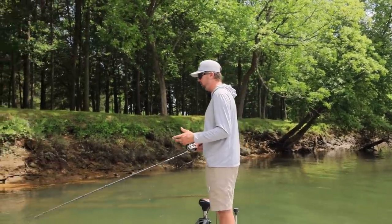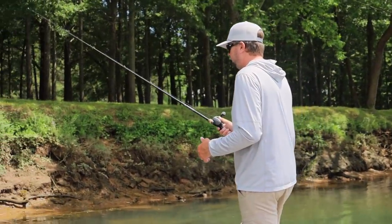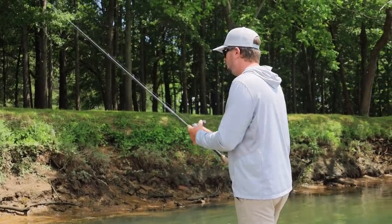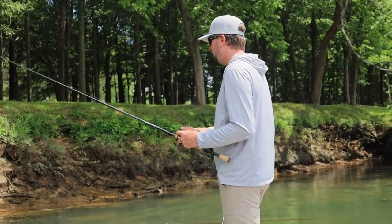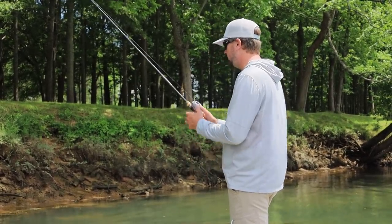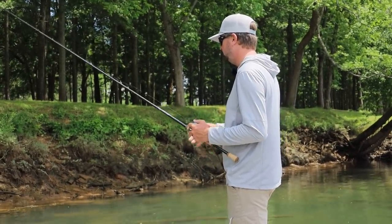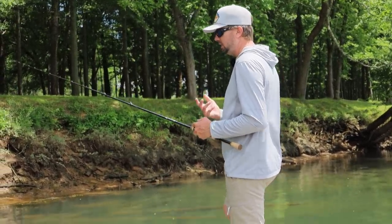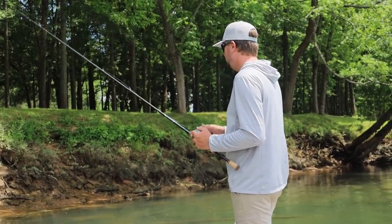Another really good one in the summer is a shaky head. You've got to fish offshore quite a bit in the summer — fish a little deeper, fish some brush, offshore rocks, deep points, all that. The shaky head really plays big time for that. We've got one coming out very soon from Untamed — we put a lot of work into it and tried to make it look more unique.